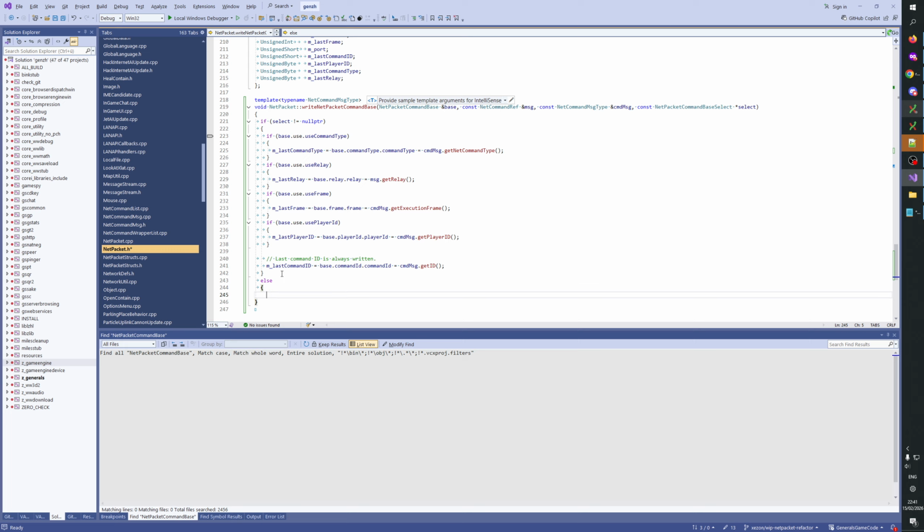Else. Use command ID. Which makes me wonder.